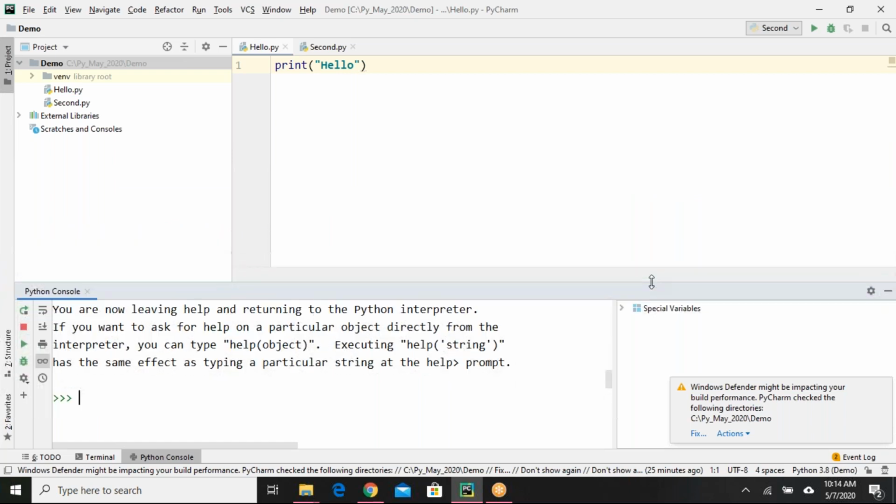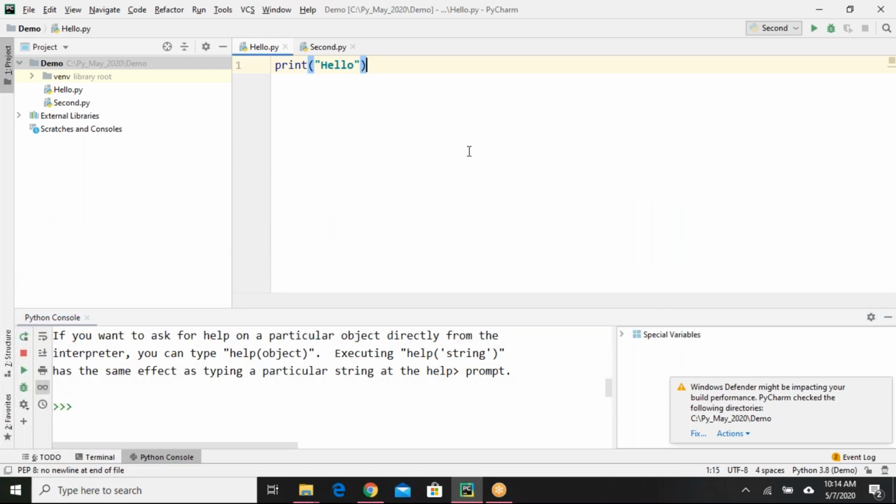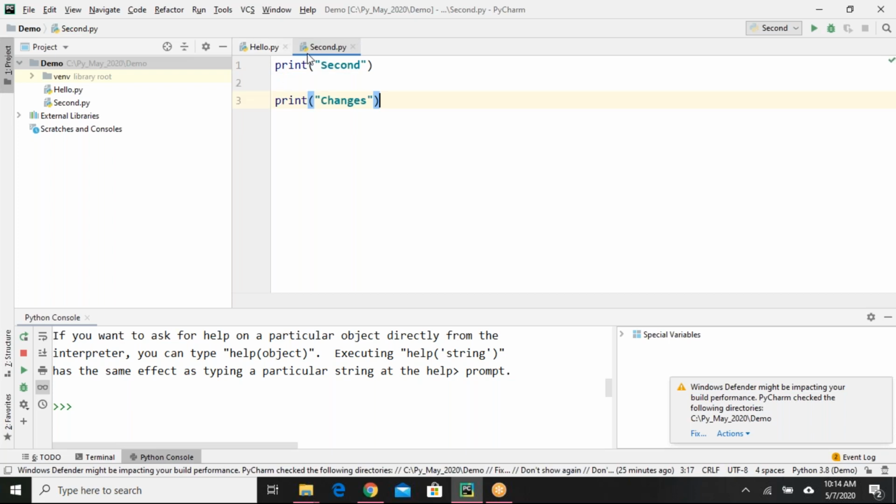That's it about the Python console. Let's begin with our editor. This is your editor, the big pane you are seeing here. Here you can write your project and execute it. All the files you open will be listed here in tab format.